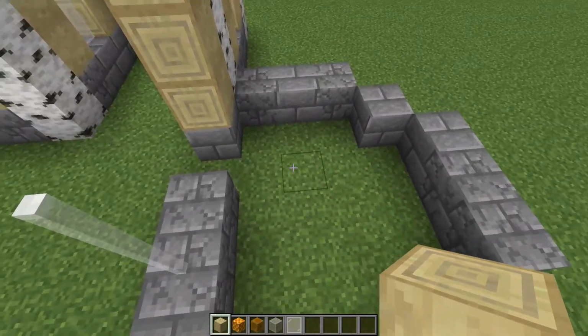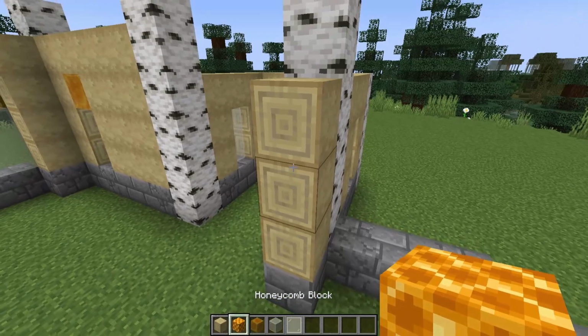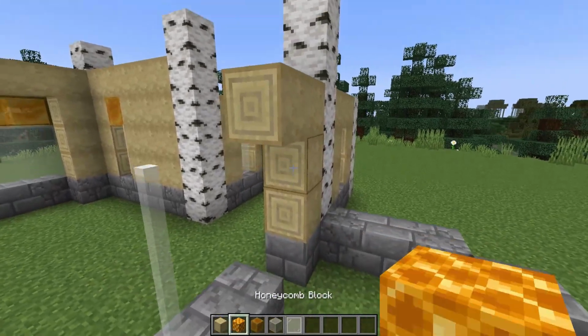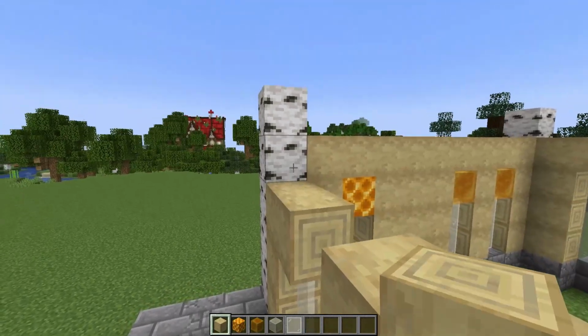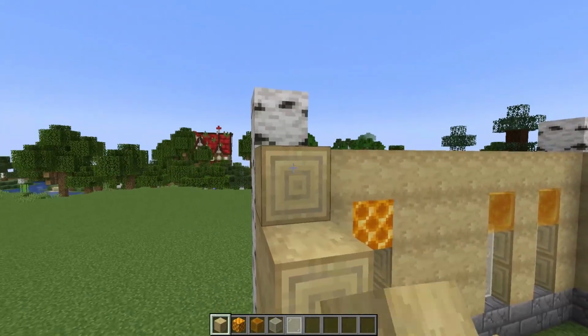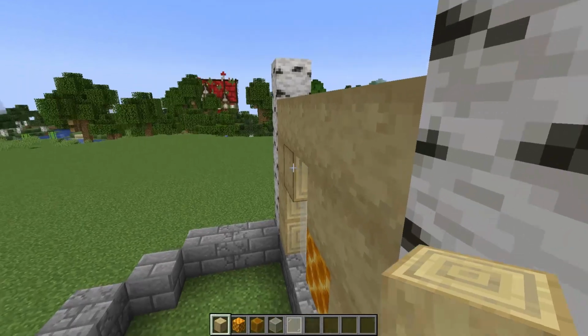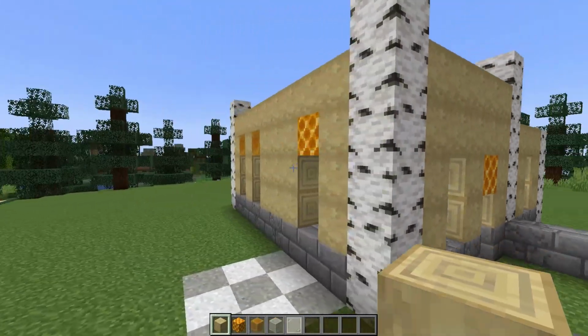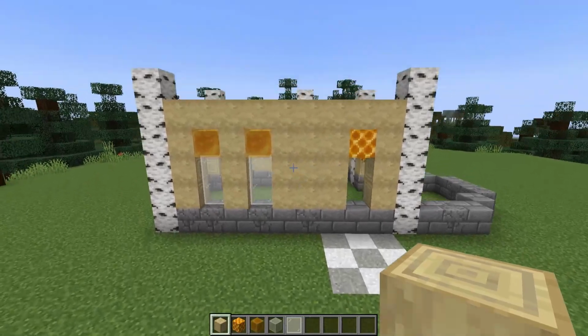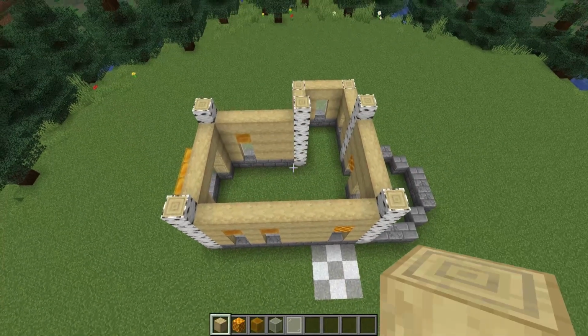Once again, for this door leading into the apiary, I'll leave a 3 high gap. That way I can place in my honeycomb block. And I'll build all the way up to the height that we have for the rest of the walls on this larger section of the build. Here's how it looks from the front, as well as from above.